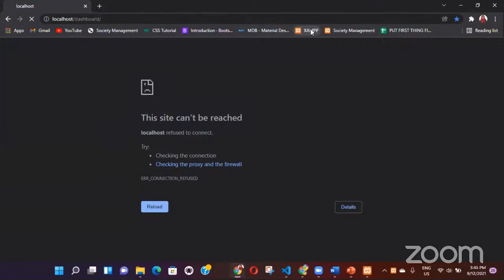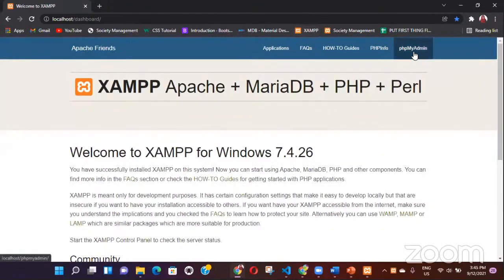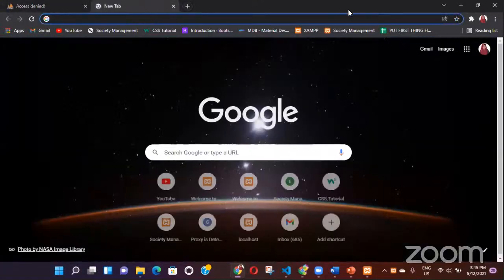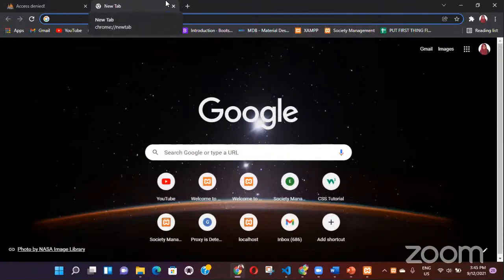So you have to install the XAMPP software for the data collection for your database. Yesterday I already described XAMPP in detail. That is actually the database for your Bootstrap website.